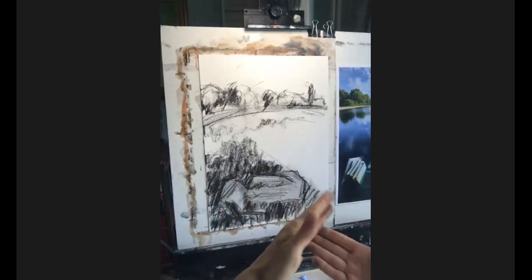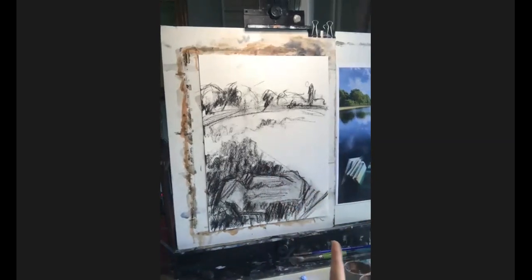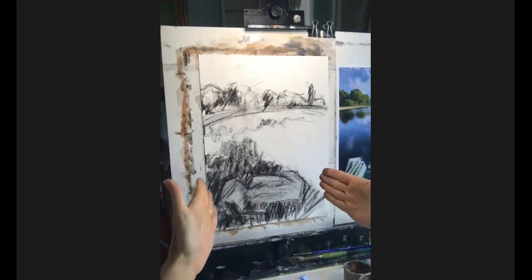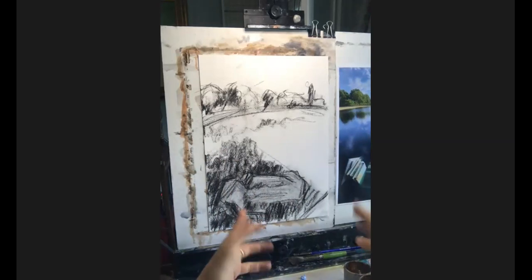So what I'm doing right now, I'm not just going to close this chapter and move to color. I will let the charcoal inform me where the darks are, because it's so easy to flip the switch and say, okay, I've done my charcoal, now I'm just going to start coloring. Always have this intention to build on what you already have, because I feel like we approach painting in a very fragmented way. We break that linear work, move on to something else, and don't consider what we've done before. I'm asking you to have the mindset of always trying to build on what you already have. There's a reason why we did the charcoal, not just to deal with composition, but to also articulate where the values are in our painting.